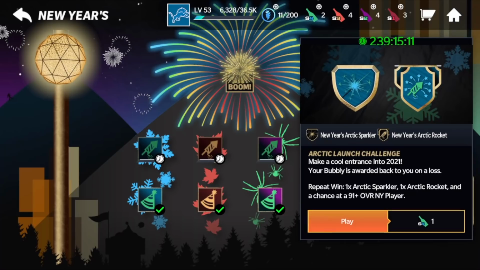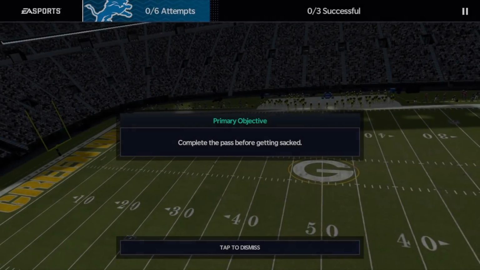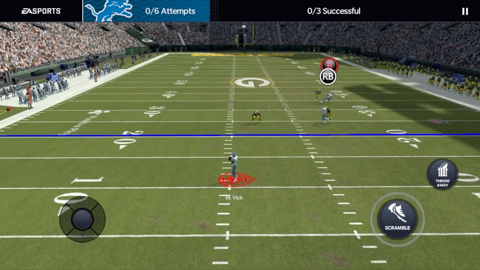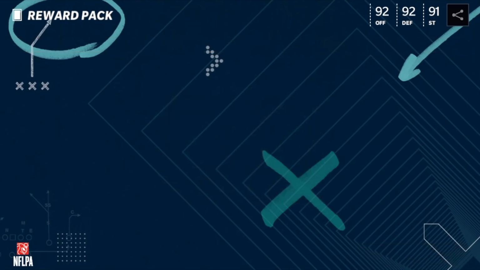You're going to get a sparkler and a rocket. The sparkler is used for the masters, and then after that, you also do have chances at pulling the specific players needed for the set. I've seen a ton of people being able to pull those. I don't know what the odds are. They're probably still not great, but you can still pull some of those players out of those events and get lucky. Our Arctic Sparkler and our Arctic Rocket.